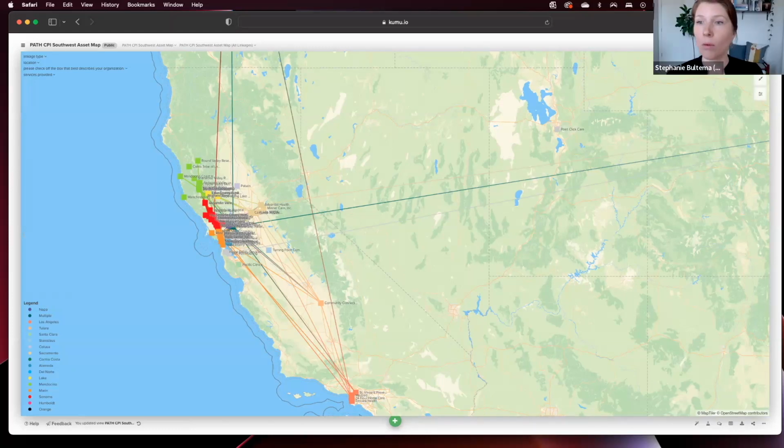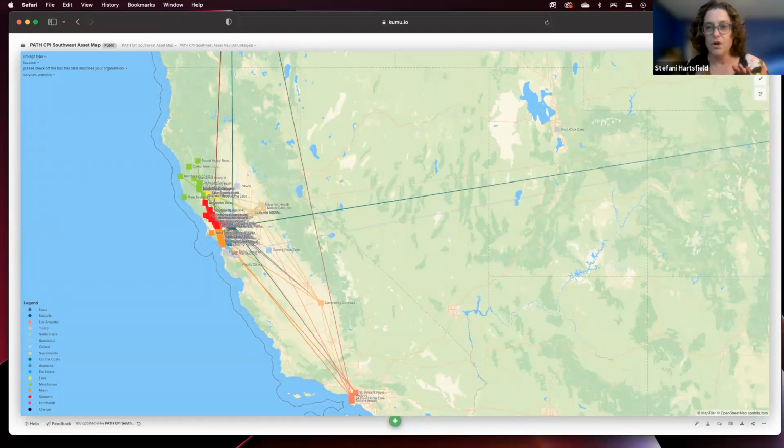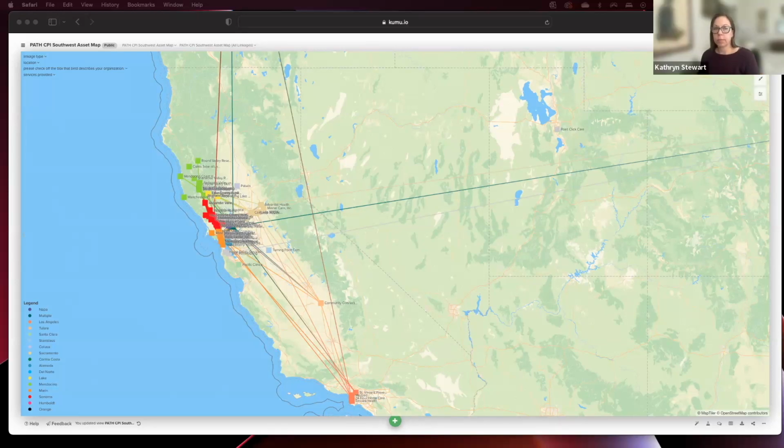Can I add? Yeah, go ahead, Stephanie. Sorry, Stephanie. I think this is a great conversation, because both scenarios can happen a lot, where you have organizations that work in multiple counties but might serve patients or participants or clients in one county. But also, when you're working with these complex and vulnerable populations, they can often move from county to county fairly often, especially if it's unhoused populations and it's very difficult to find housing, or just people with high needs. Maybe the closest clinic is a Marin clinic, and they don't live in Marin. So I think both scenarios are very important.